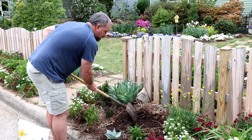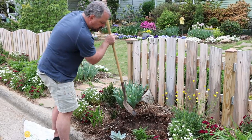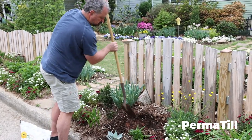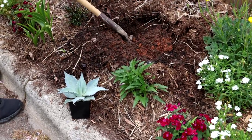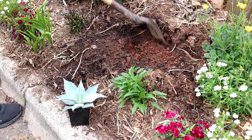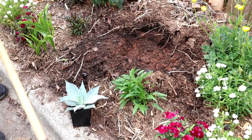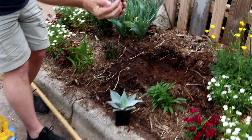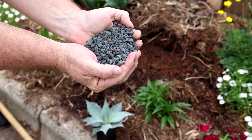I'm going to get down to the bare ground and mix in a generous amount of this Permatill. I'll break this up real quick before I do that. Agaves have a pretty shallow root system so it's not necessary to break things up very deep, but I want to get the ground underneath very well drained. This is an expanded slate product.